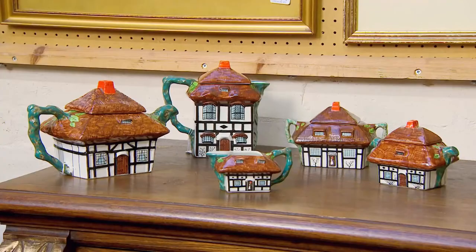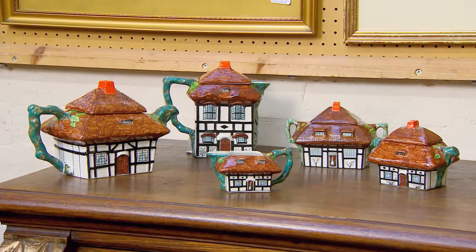£90, a little bit of a surprise. They usually struggle, these small tea services, but I think that's pretty good. So £90, we've got some commission to take away. It's just under £77. Okay. What's your first reaction? I'm very pleased with that, actually. Yes, on the day, £77, that was the real deal.